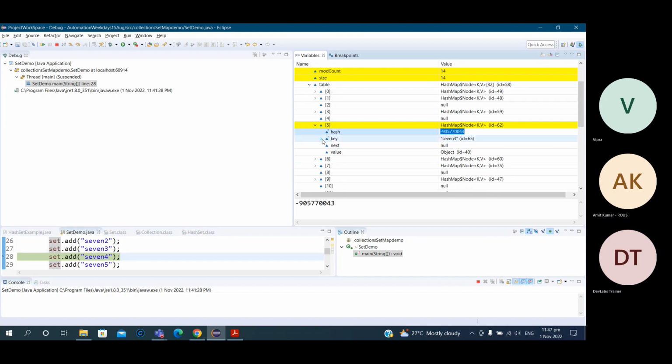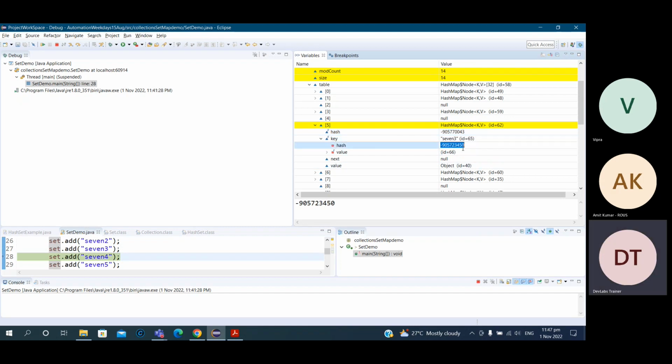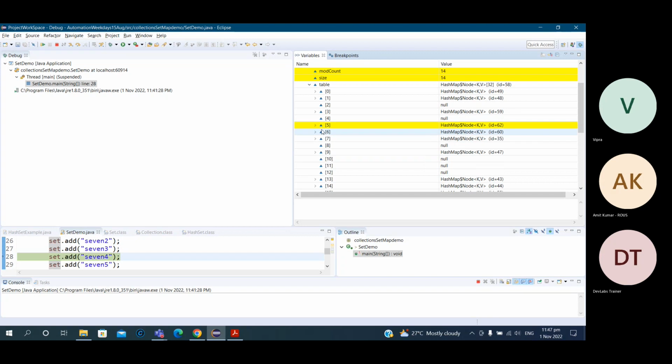Internally, even the same index position can be used. Different hash codes will be there, and internally a linked list will be created. This is called buckets, or index positions. One bucket can have more than one element. That's why it has a node implementation. Node implementation means it can be designed as a linked list.